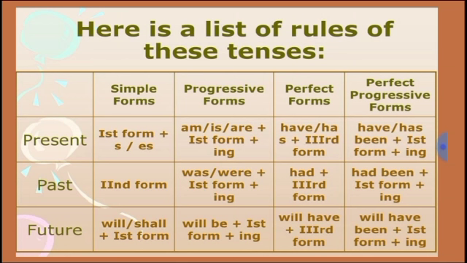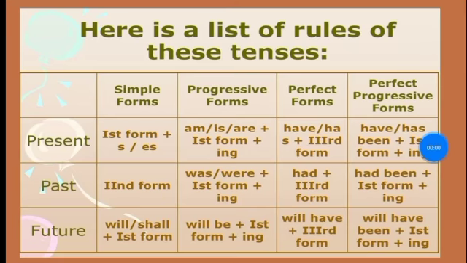Okay. Then for future tense, again have is going to come, but before that, because the work has to finish, and what our rule says, that in the future tenses will and shall will always be present before the helping verb. So before the helping verb we will have will. Okay, so will have. Now along with will and have, it will be accompanied with the third form of the verb.